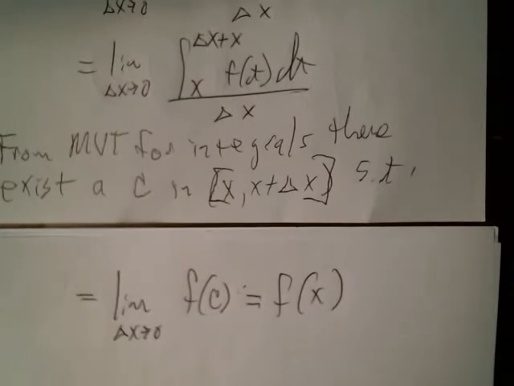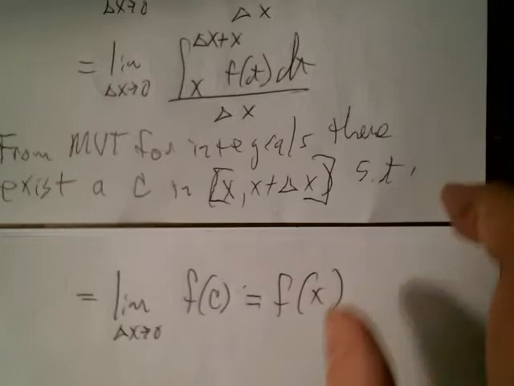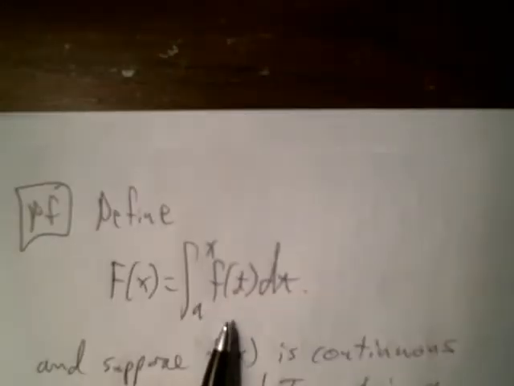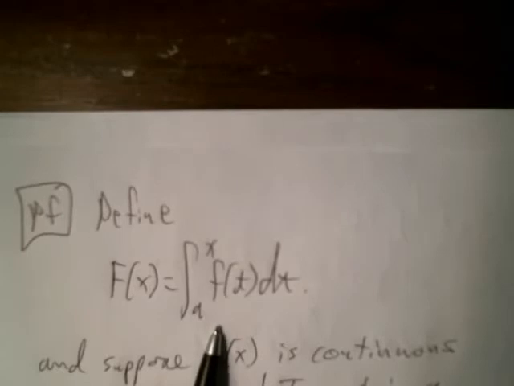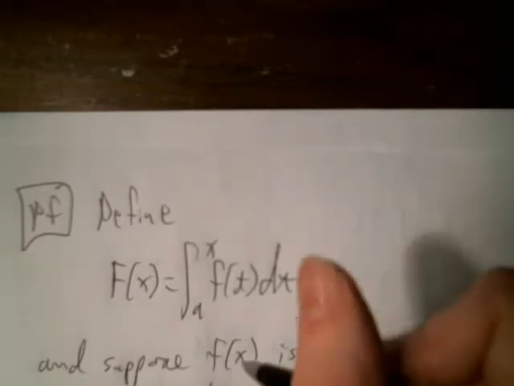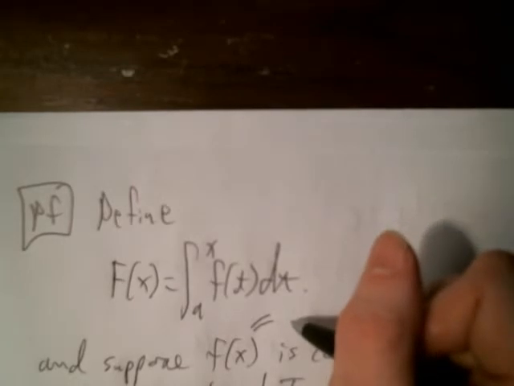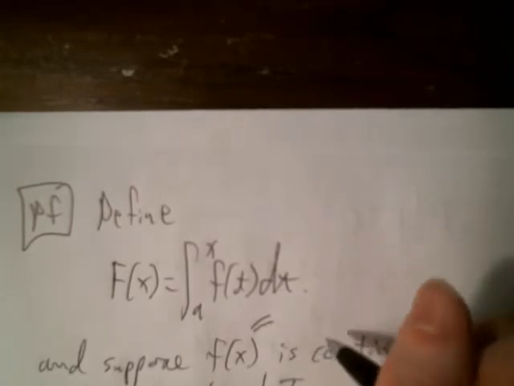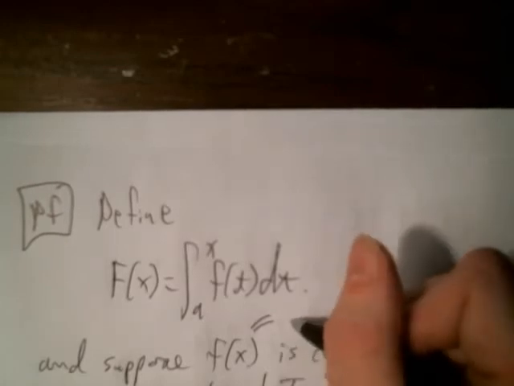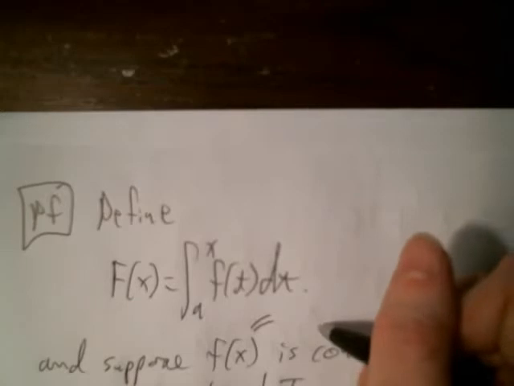Ugh. Okay, so I had some issues there doing that proof. Sorry about that. My big issue is just wondering if this big F of x function, this thing right here, is actually going to be differentiable. So I think it's clear that if f is continuous, it's integrable, therefore it has an antiderivative.